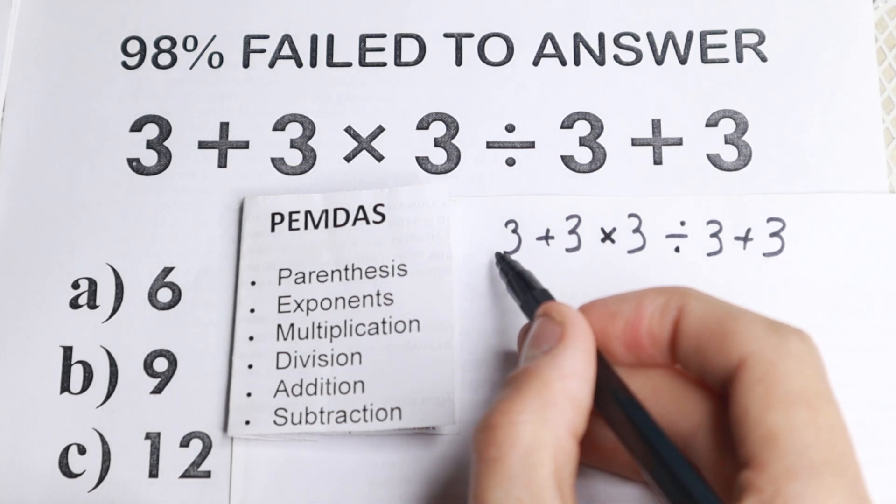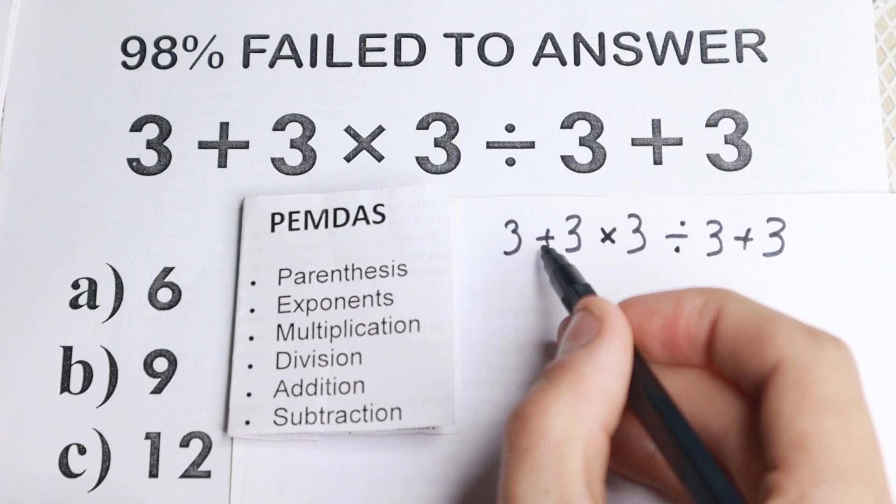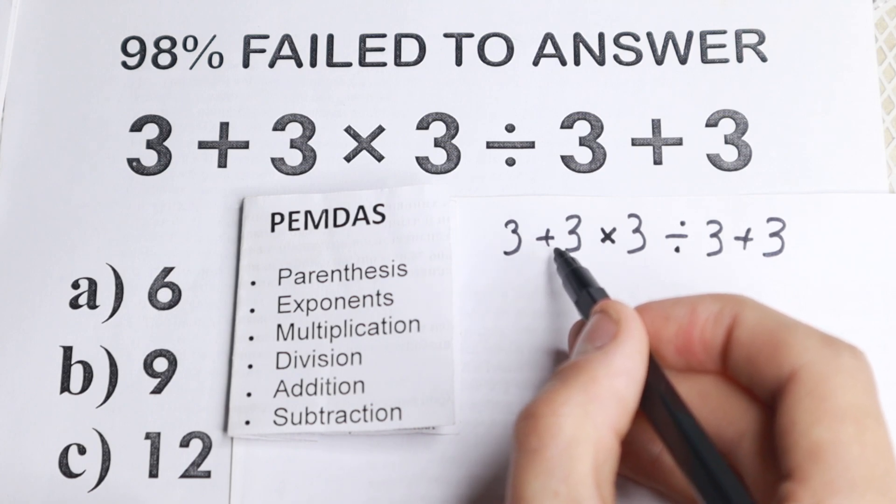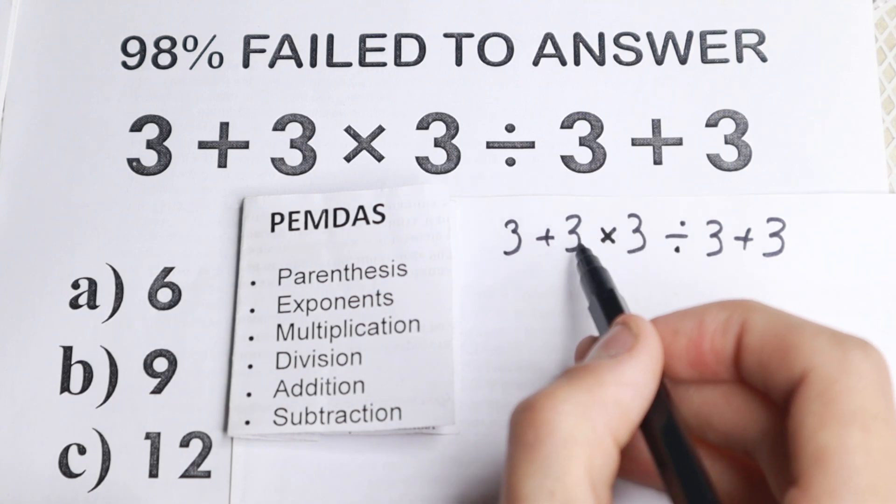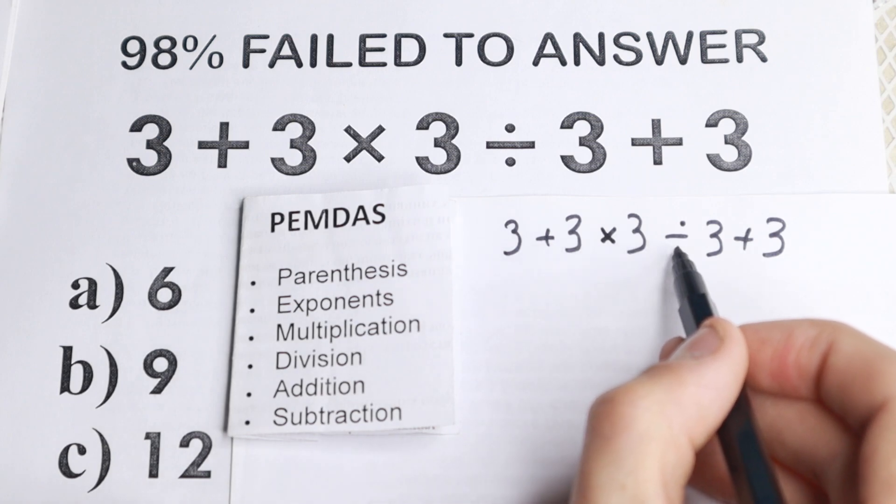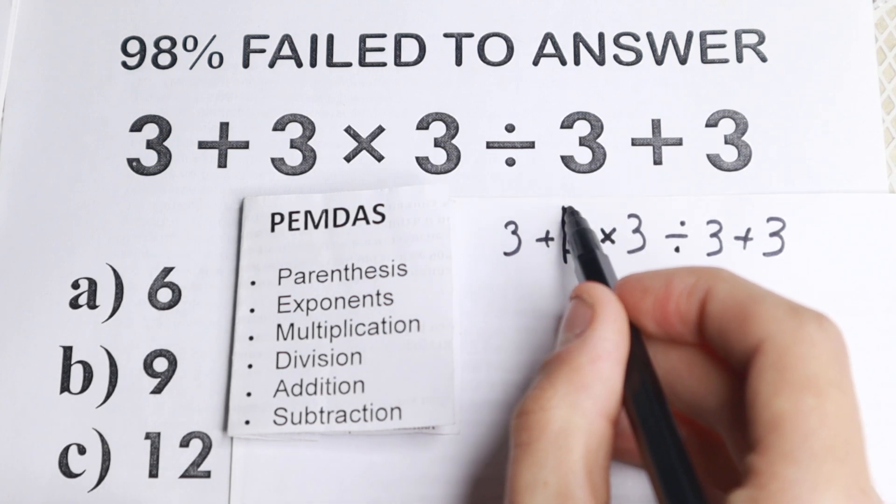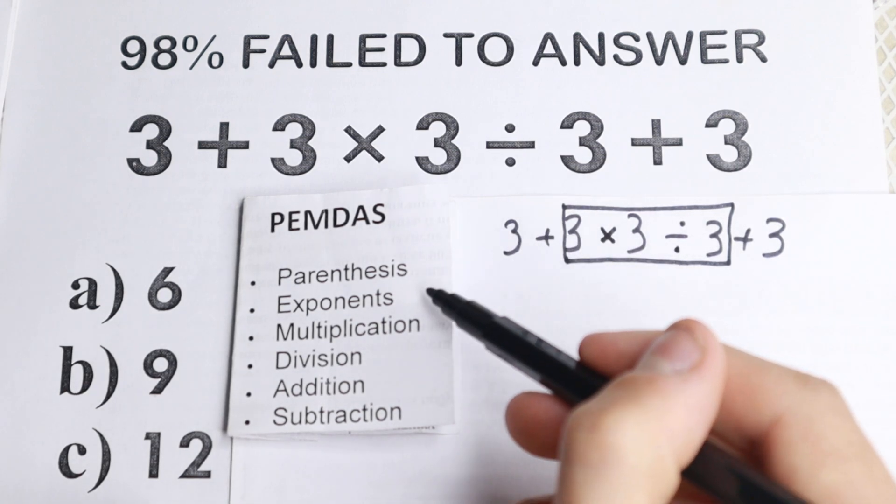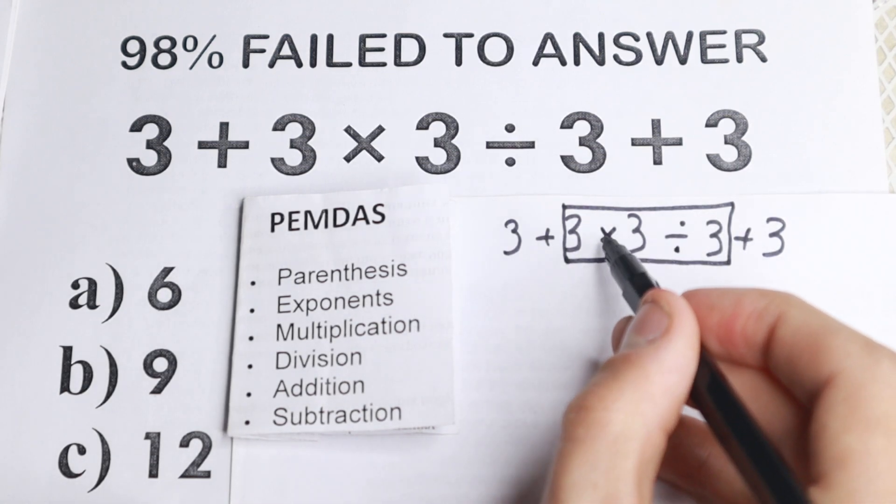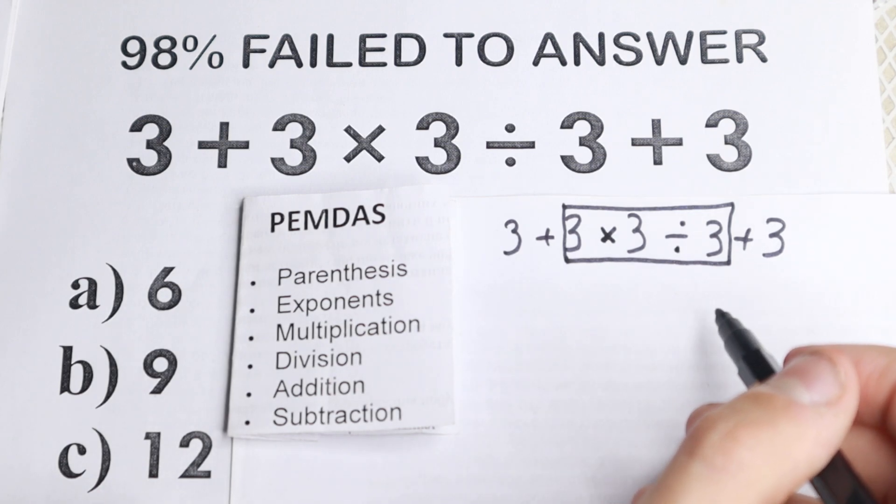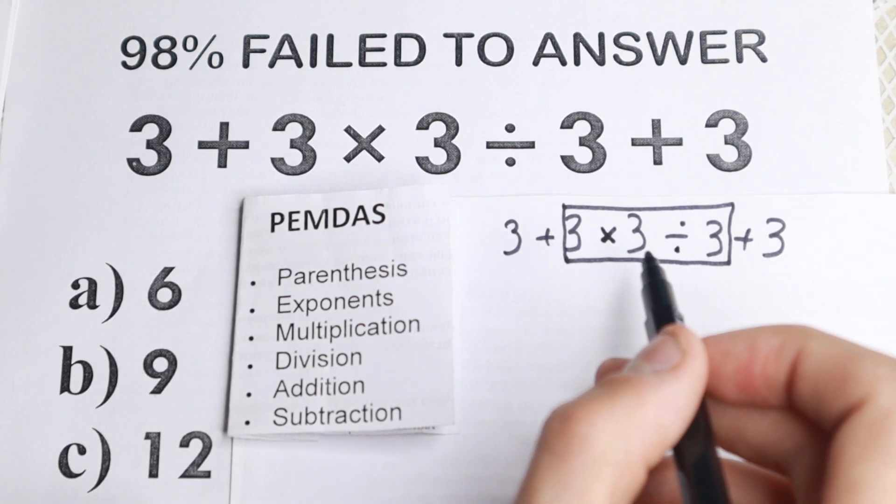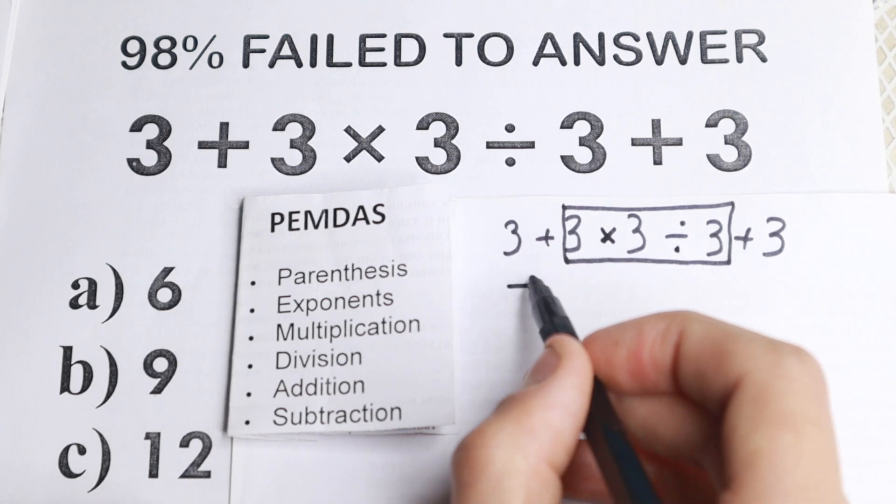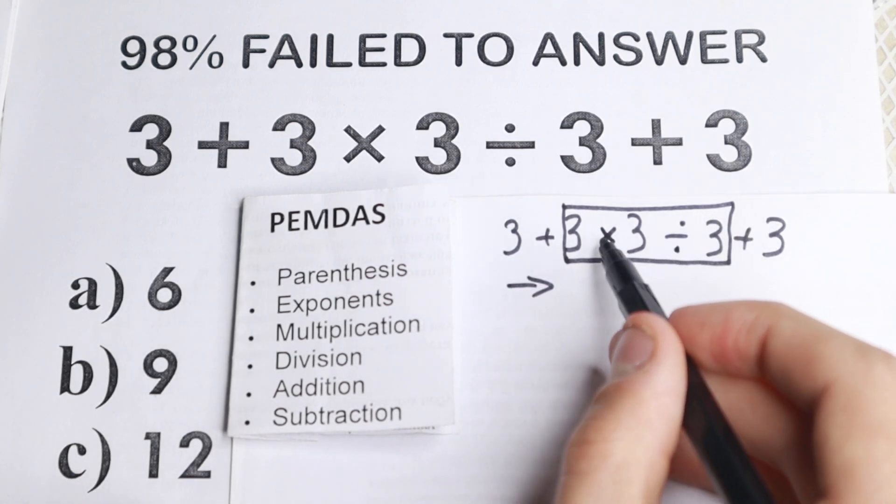And one really important moment, we need to work with groups, because multiplication and division is one group. And let's look at first. At first we have 3, we have plus, which is really great, but we need multiplication and division part. And then I see multiplication and division part. So this is our first and really important step. So we need to start with this one, because we don't have parentheses exponent, so we need to start with multiplication and division part. And then I ask myself, what is the first sign from the left to the right? Because we need to go from left to right.